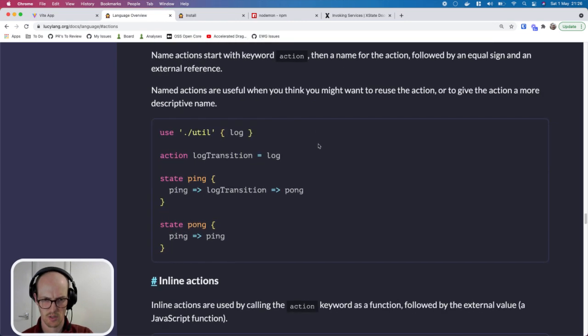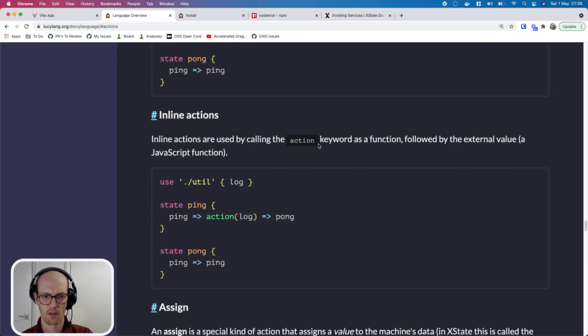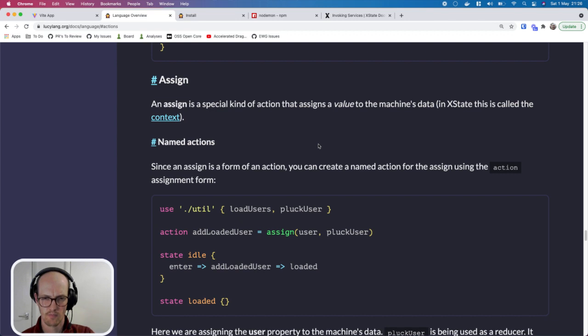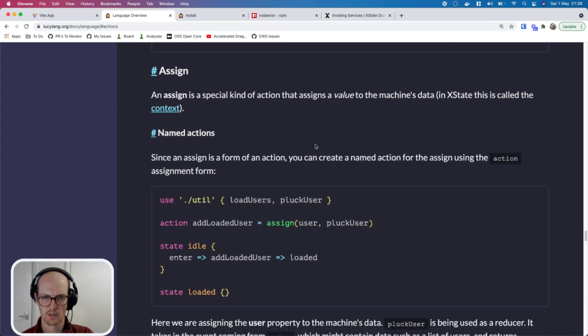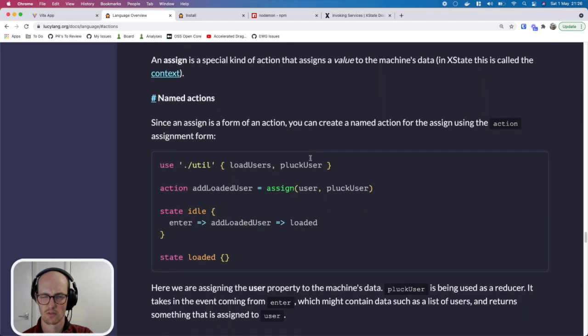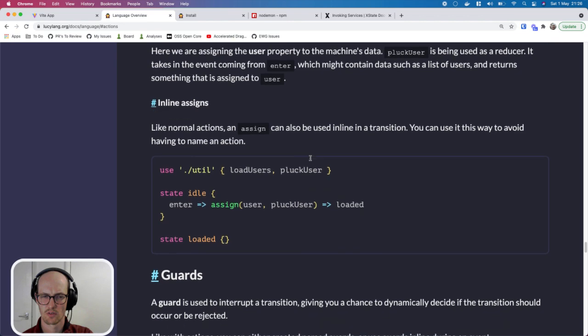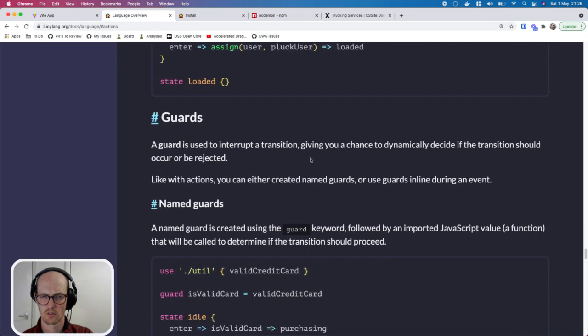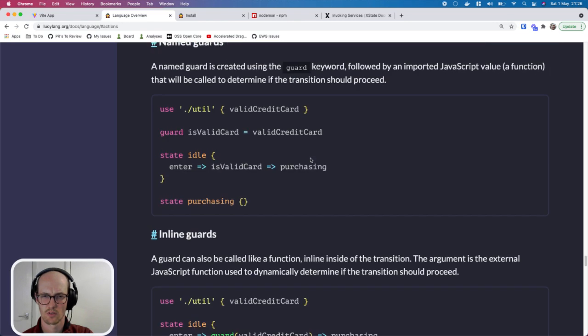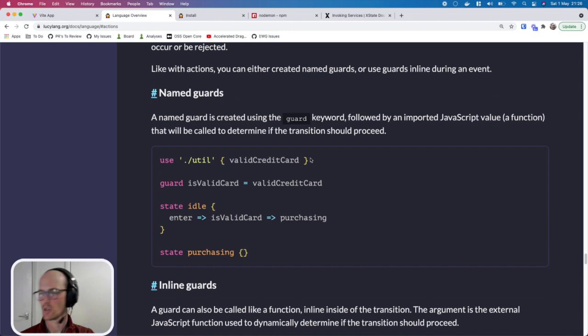So action must be declared there. Named actions. Okay, right. So let's look at guards.